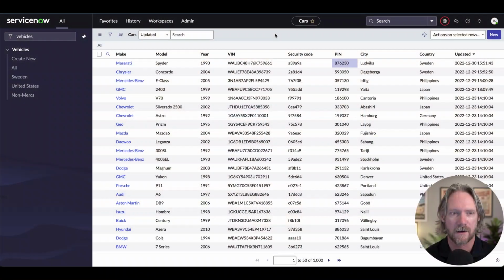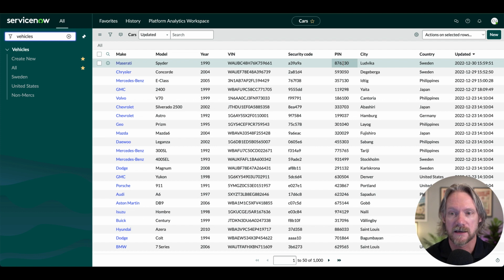So the best thing to do is to get started with an example and let's learn together how we can set this up and test column-level encryption. All right, for this example, we're going to continue using the same table we've been using in previous videos in this series, this cars table here, which contains some vehicle data. And in past videos, we've been looking at ways in which we can secure this PIN field right here. So at the moment, I'm logged in as the cars admin and I can see the field and I've got write access as well. And the same is also true for our cars user here as well. I've got read and write access to this PIN field.